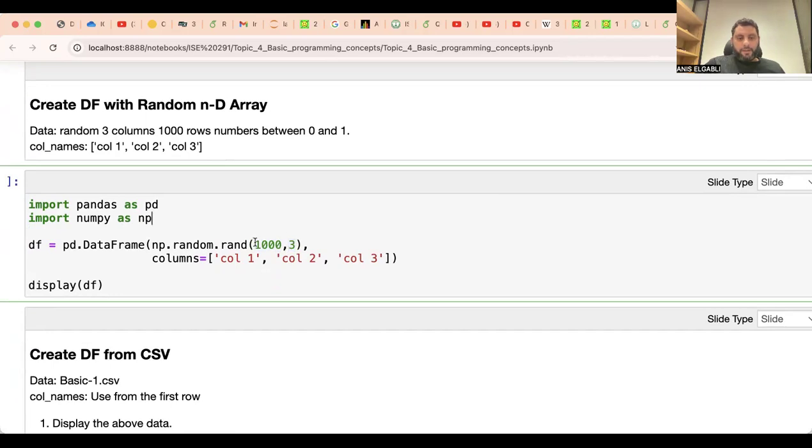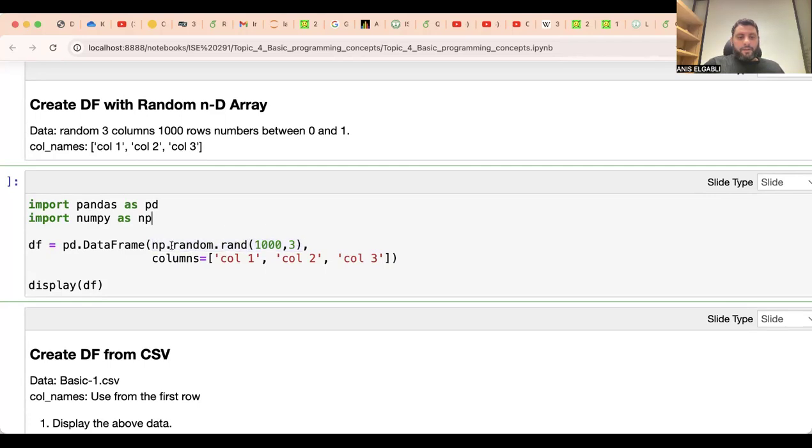The elements of the data frame are randomly generated following the uniform distribution. Now we are creating this data frame from a numpy array. The first one was from a 2D list. This one is created from a numpy array.